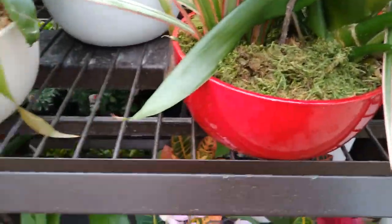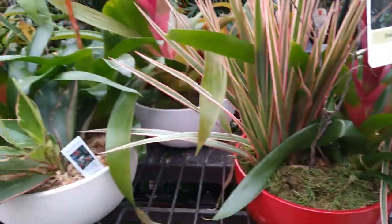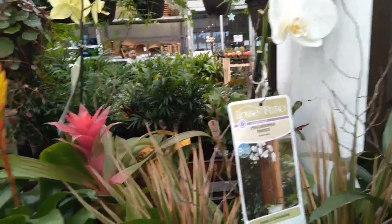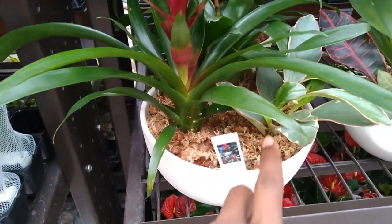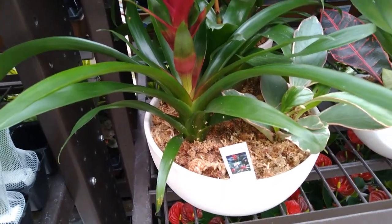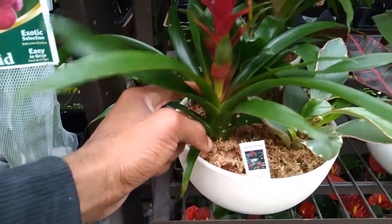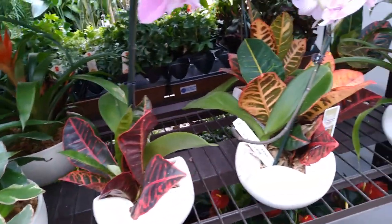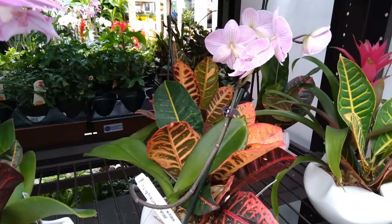Now over here, there are a variety of pots. As you can see, there are some orchids in here, which I really love. Move down here, some more arrangements. That looks like maybe a jelly bean peperomia, I think. I don't care too much for these bromeliads, just because I think you have to cut the flower off before they die. I don't know, the pups, and then the mother before they die. I have no clue. And this one has some crotons in it as well.